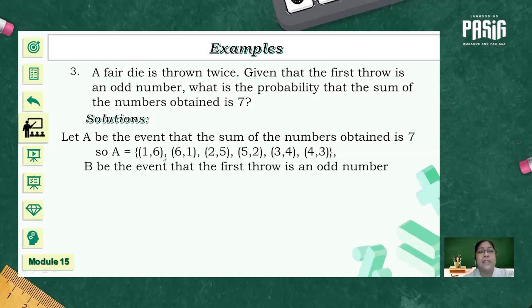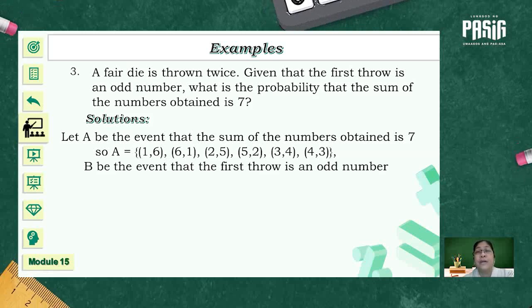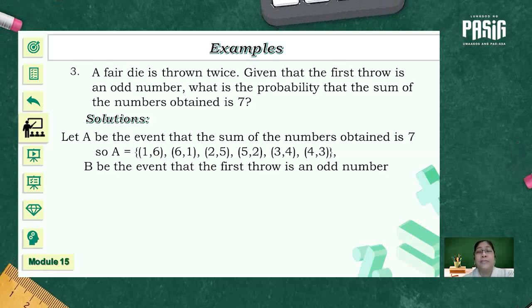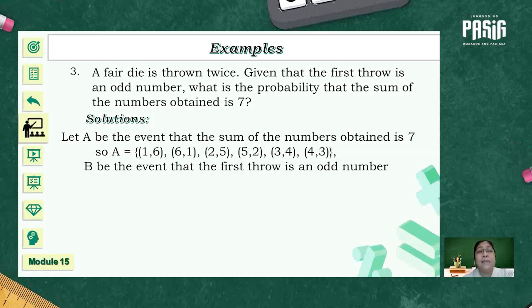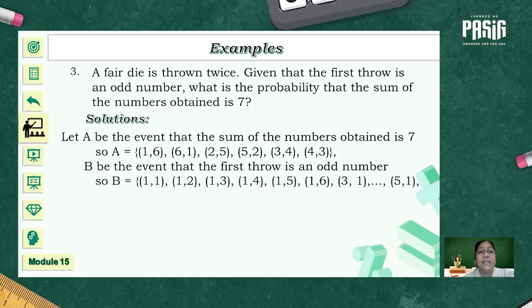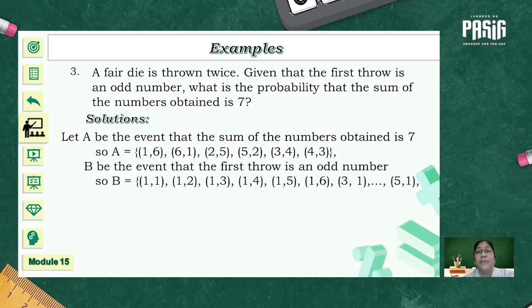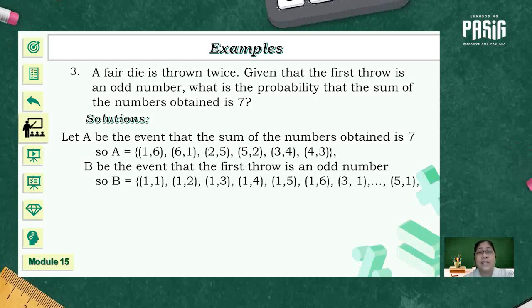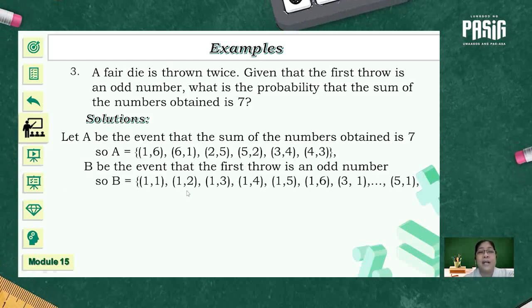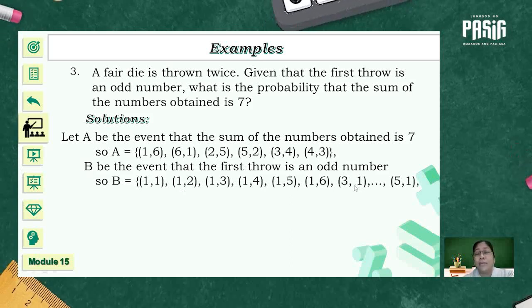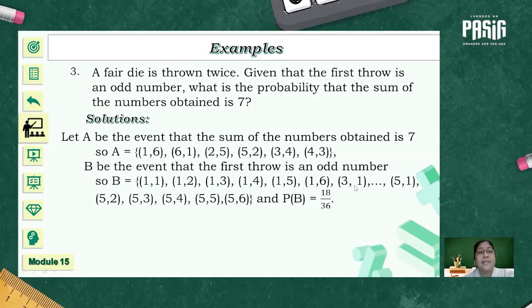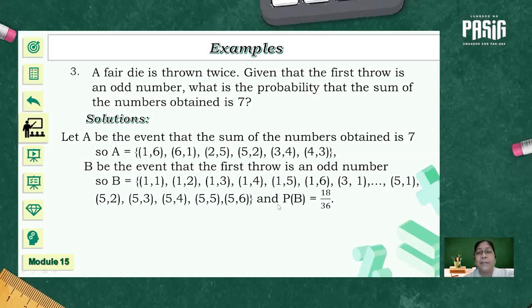How about B? B is the event if the first throw is an odd number. So for as long as the first throw is an odd number, that belongs to set B. And these are (1,1), (1,2), (1,3), (1,4), (1,5), (1,6), because the first number is odd. Followed by (3,1), (3,2), (3,3), (3,4), (3,5), (3,6). And (5,1) up to (5,6).